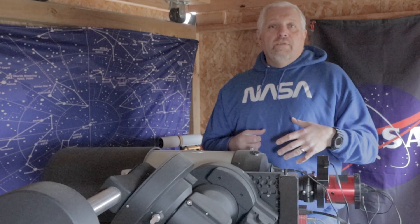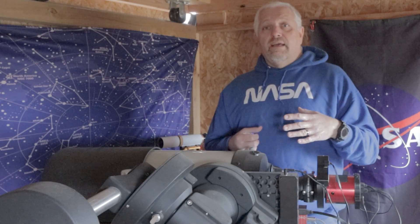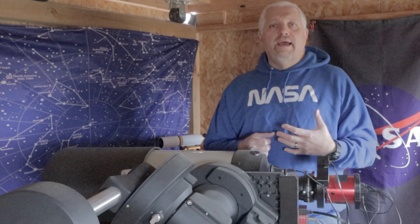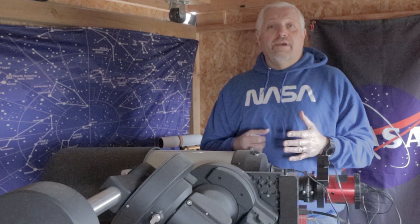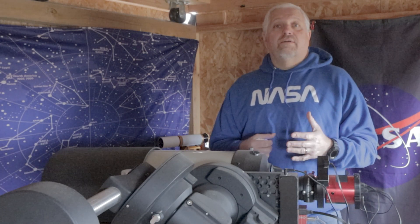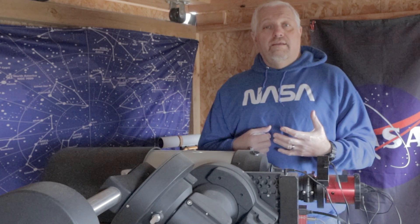From my last video you saw the Rings of Cygnus, and with the Edge HD8 already set up I just picked another target — the Cave Nebula. I've always struggled with the Cave Nebula; it's something I've never been able to get a really good image of until now. I'm really excited to show you my latest Cave Nebula — I was kind of in awe of it given all the struggles I've had processing it in the past.